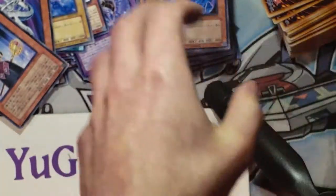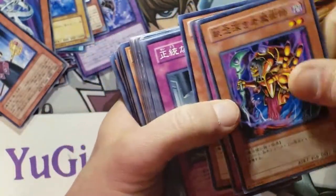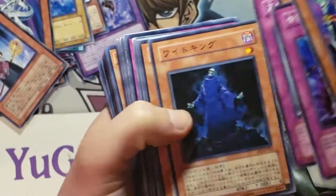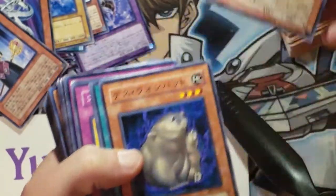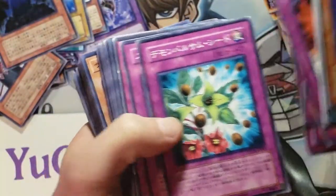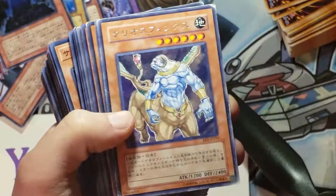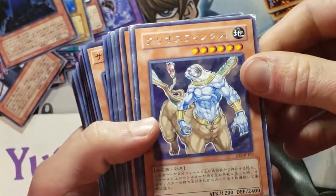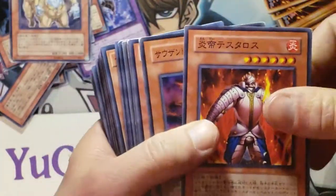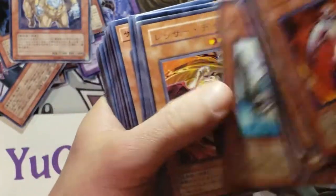Okay. Check this one. Old Vindictive Magician. Unhappy Maiden. Acid Trap Hole or Bottomless Trap Hole, actually. Oh, there's the King of the Skull Servants or whatnot. Level Modulation. Let's see. Ray of Light. There's another rare. This one is a Lost Millennium. But this one says EE3. Extra Edition 3, maybe? Okay. Let's see what else we get.